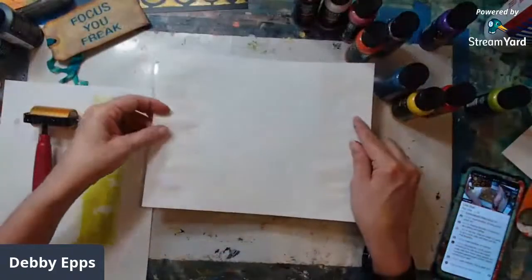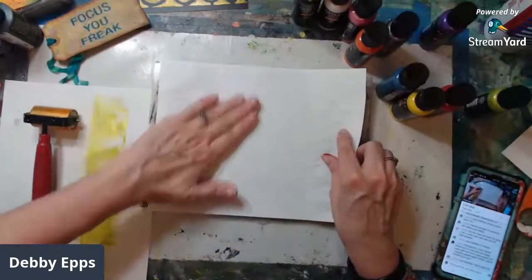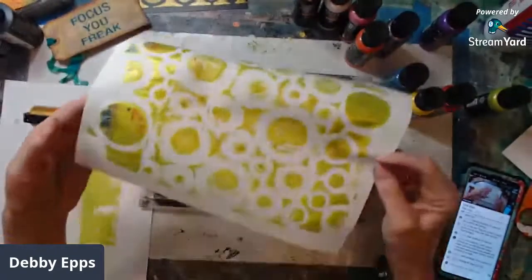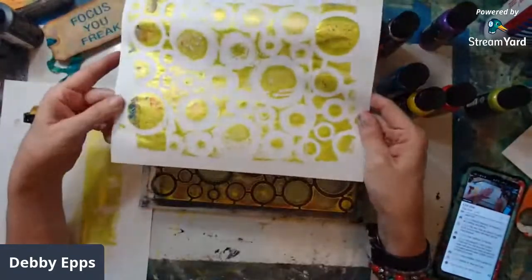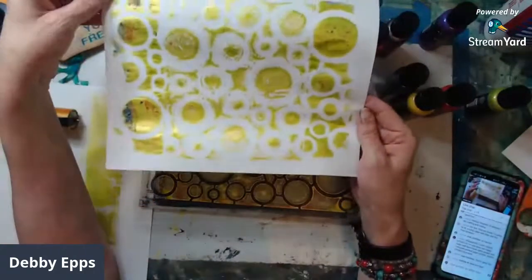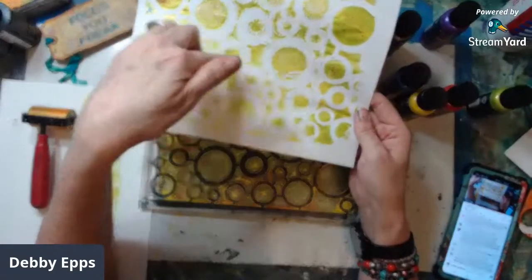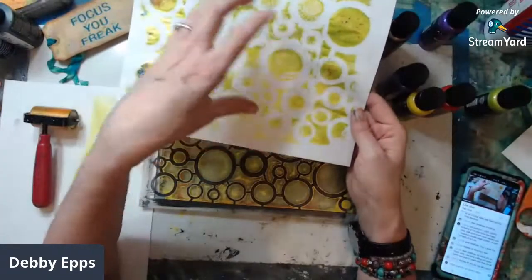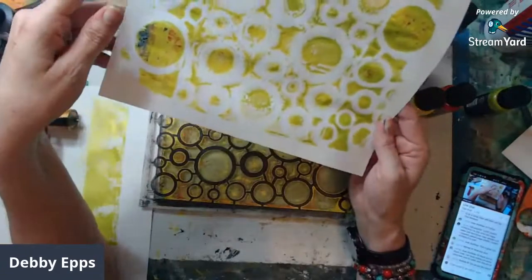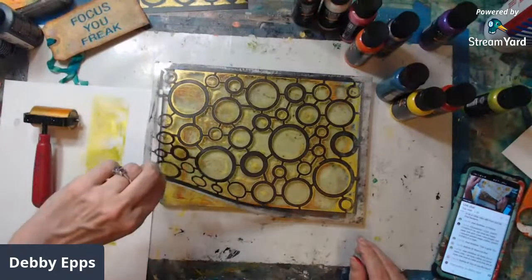And let's go ahead and put this on the plate again and get the rest of that. All right. I think I'm going to leave this just like this, because I like to use these in collage and leave the white spaces like a resist to use with the watercolors or the sprays and stuff. So I think I'll leave that one the way it is. Let's take that off.